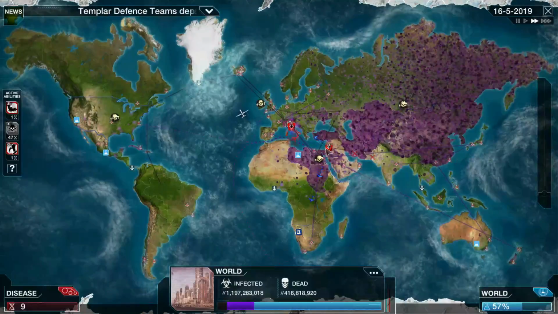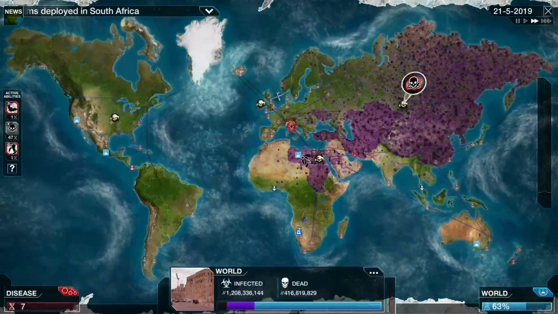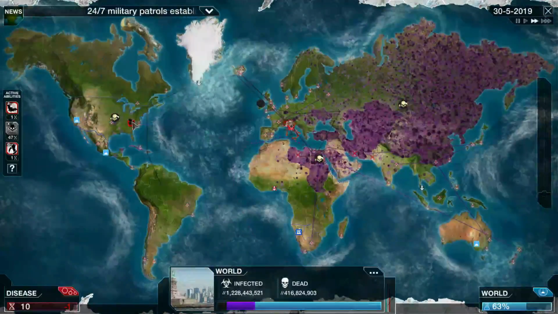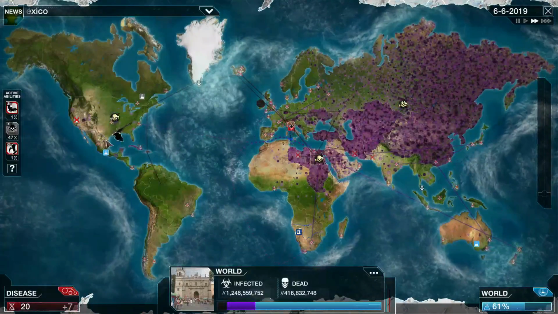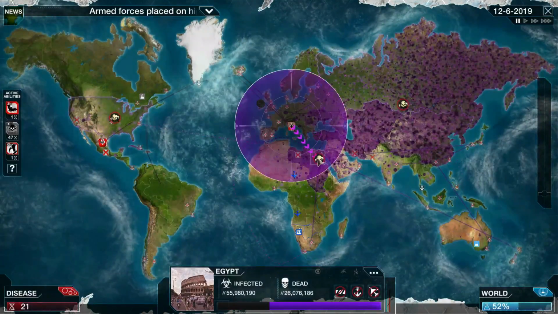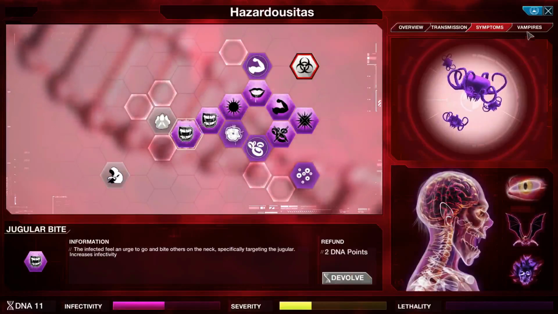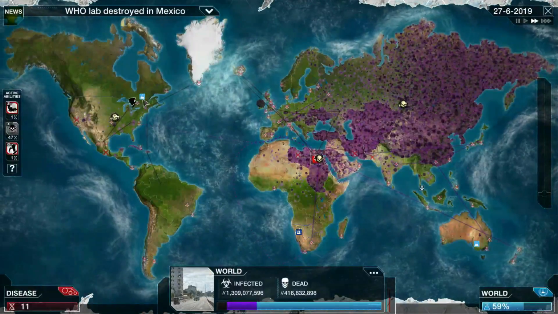And here we go. If I can get rid of the Templars, I should be good. Okay, so the lair in the UK was destroyed. Gonna head up here and just take out these places. Or these labs up here. There's another Templar base down there. Let's get that. Then we need to focus on making vampires stronger.